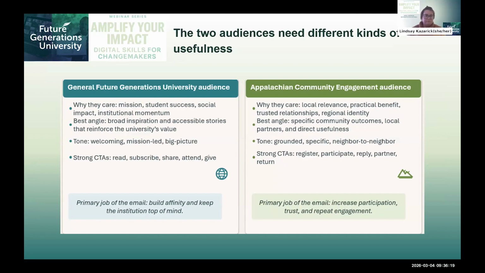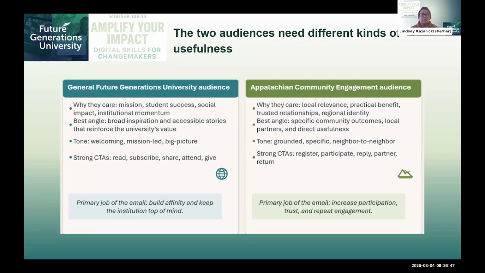But this just lists out why each audience cares about the things that they care about. And then what's important is the call to action. Deborah talked about links as an example, and in an email, that's the best option that you have to get somebody to click on something.